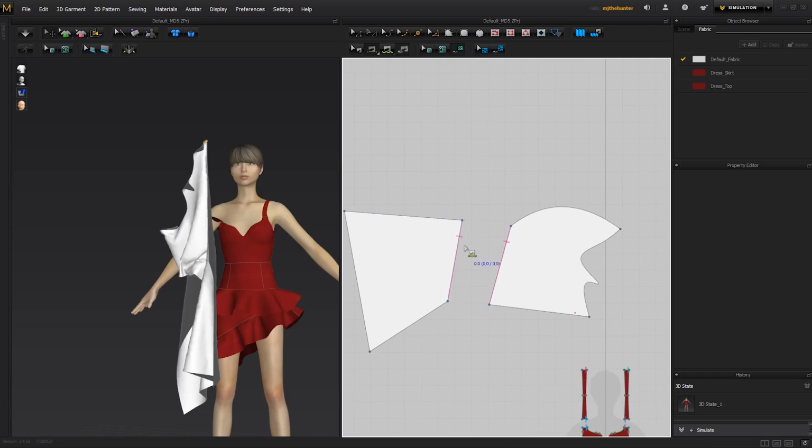If you press the B key, you have your edit sewing, which is the first one here, and that lets you select your sewing lines. You can just go in with the delete key and delete that, and now your sewing is gone. That is super useful because you can do a bunch of things with that. But I'll show you that.